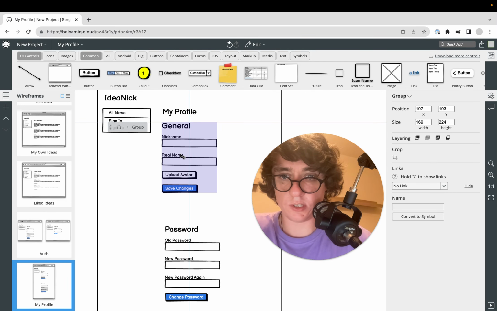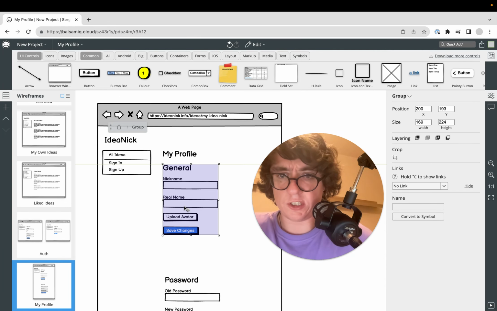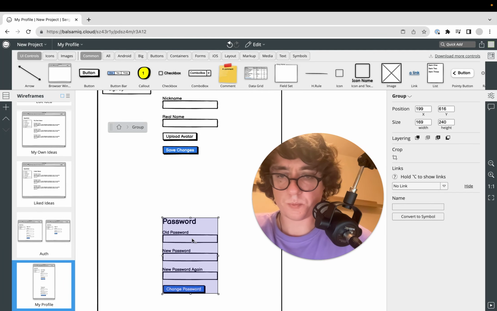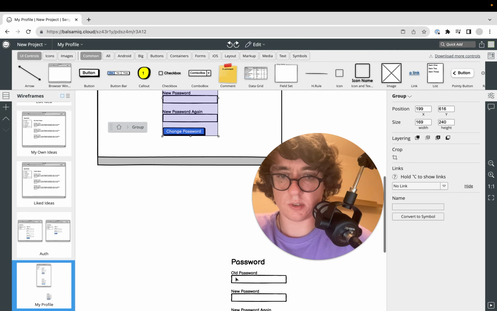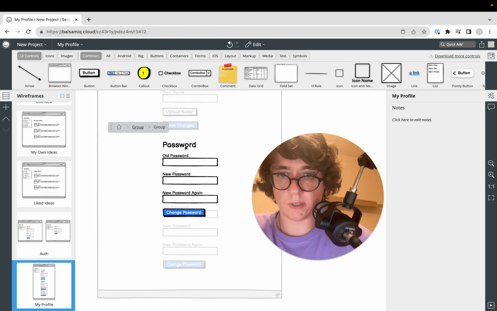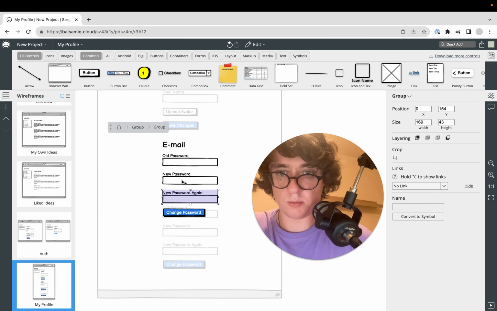So we have email. Logically, let's add a separate section for changing email. Let's add it. Here, just a field.